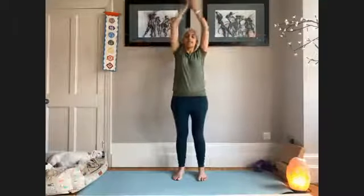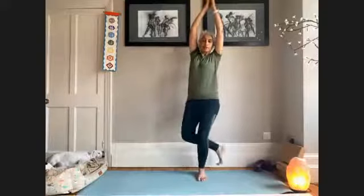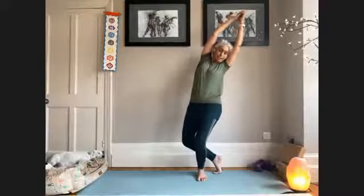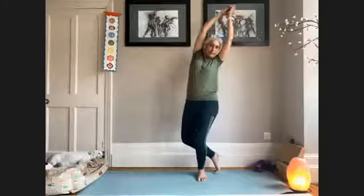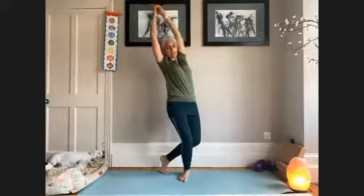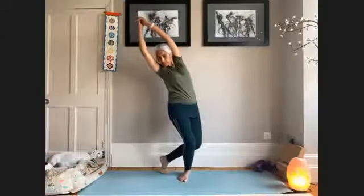Coming into stillness here. Reach up overhead, interlace all your fingers, release the index, cross the thumbs, coming into Kali Mudra. Take the right foot behind you, come up high on the ball of your foot, bend into the knees and exhale over to the left. Coming into Ardha Chandrasana variation. Inhale to center. Exhale, take the left foot behind you, high up on the ball. Exhale over to the right. Gazing down as you do.